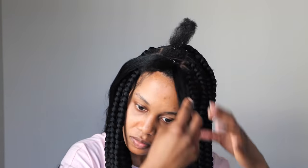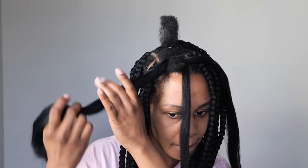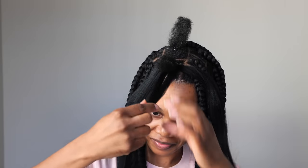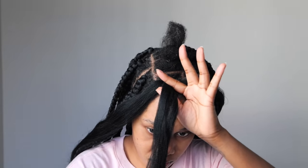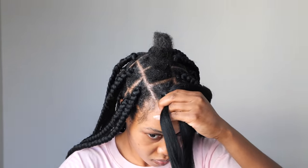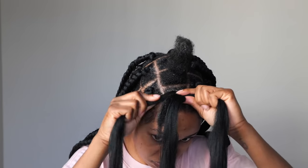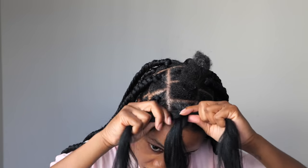I'm showing you again, parting the hair on each side, mixing it with your natural hair. That's that part that you did. And then just start braiding down. That's it, sis. This is such an easy technique, the easiest technique of having box braids. Not everybody knows how to braid, right? That's okay. So sis, I got you. If you don't know how to grip the roots of a braid, sis, I got you.